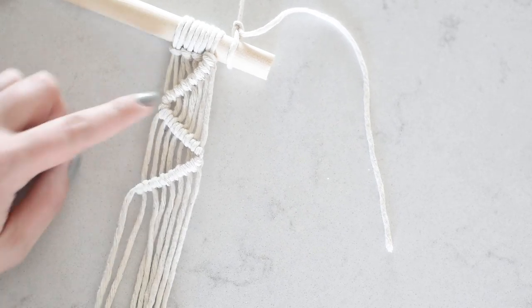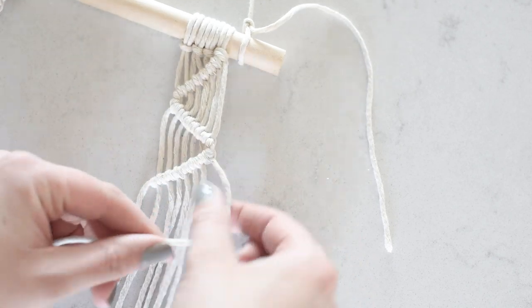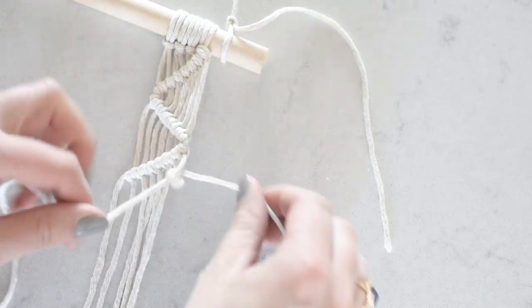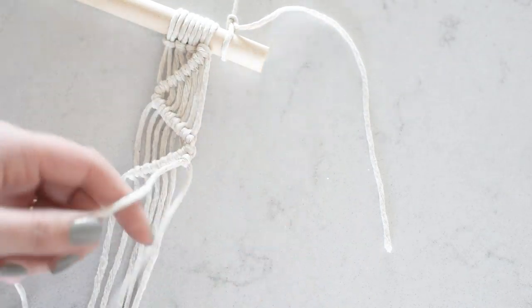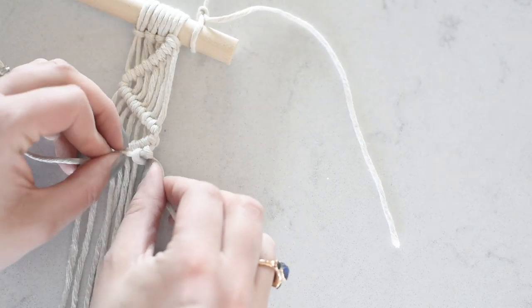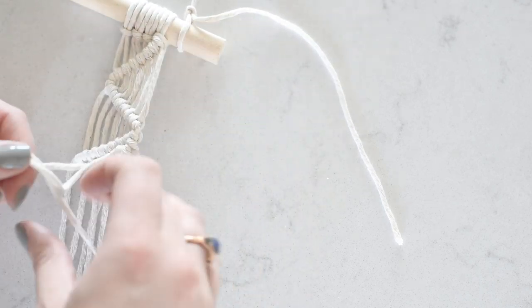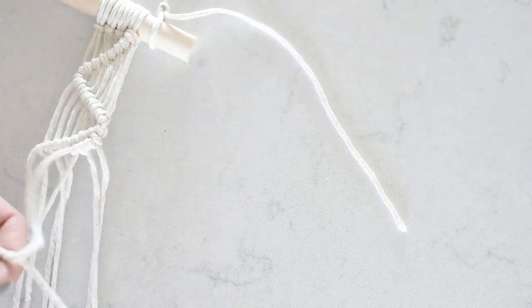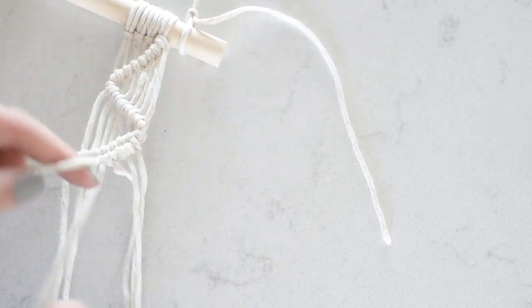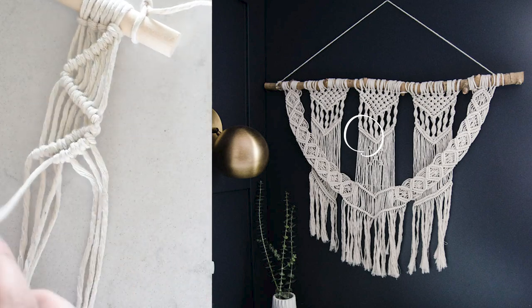The last thing I wanted to show is that instead of doing a single hitch line you can do a double line. Take the outside cord as your traveling string and loop the others with the hitch, keeping it nice and tight to the first line, remembering to keep your traveling string quite tight. There are so many different variations of these knots, but these are the ones I see in tutorials over and over, and some that I'll be sharing in my upcoming tutorials.